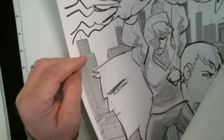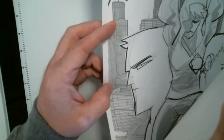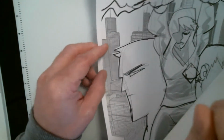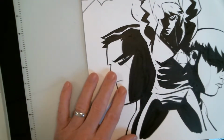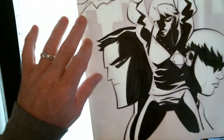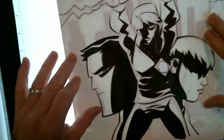Here I found a model that had a really nice grid system over all the buildings, so it creates this natural perspective shot. And in this case, I've just picked out the background, the buildings that I wanted, and plopped it into the background here.